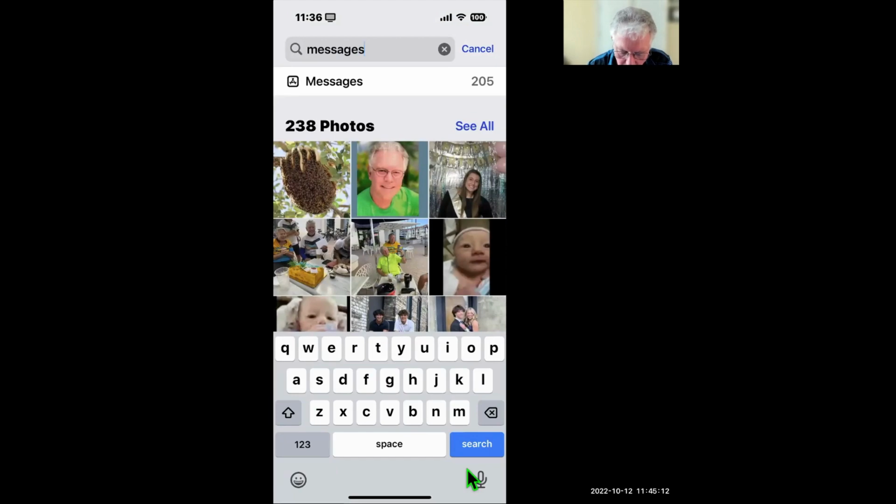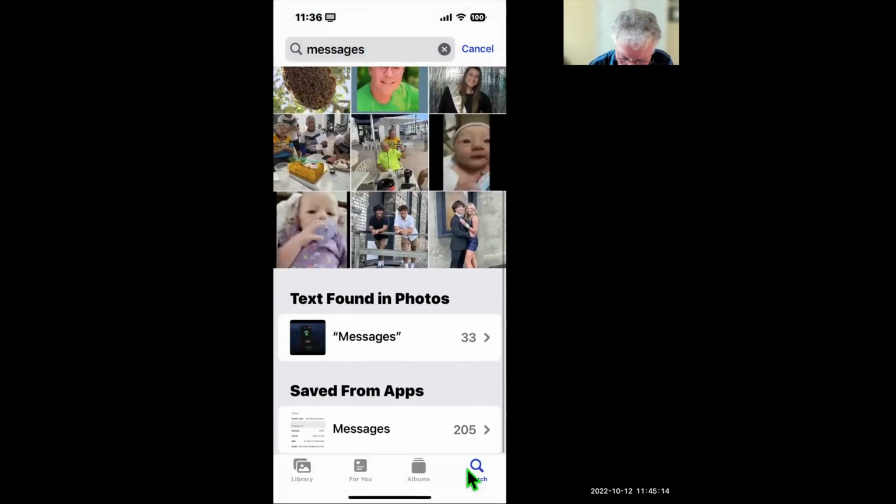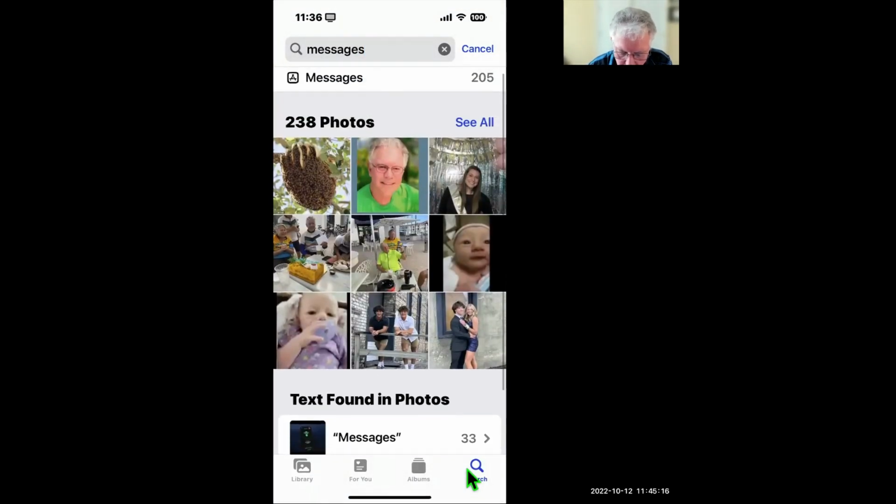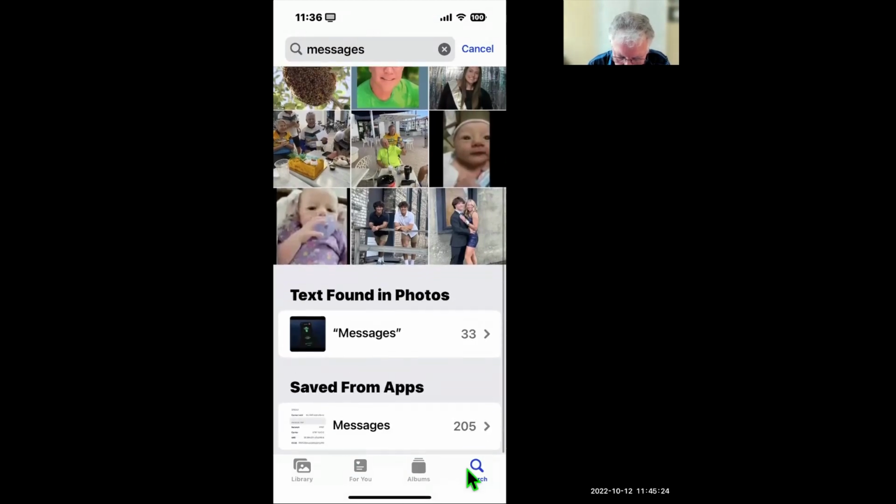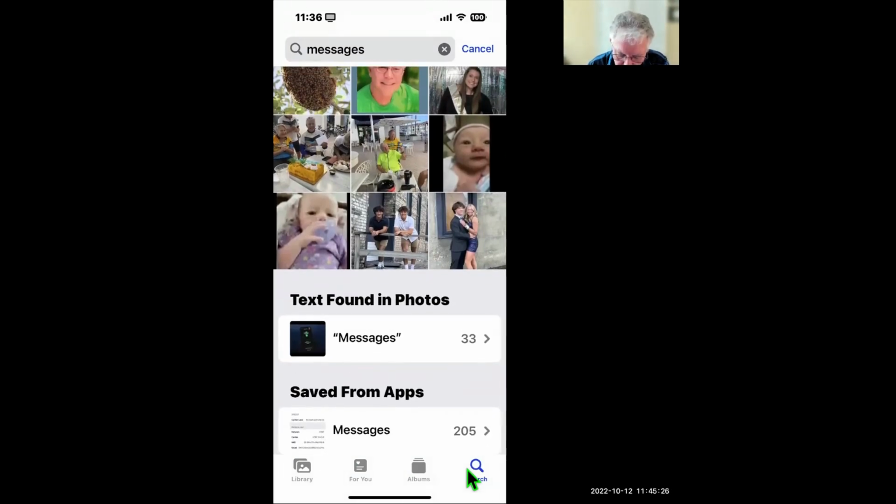Now, what this shows is that there are 238 photos with messages in one form or another. There are 33 that the word messages appears in, and there are 205 that are just text messages.